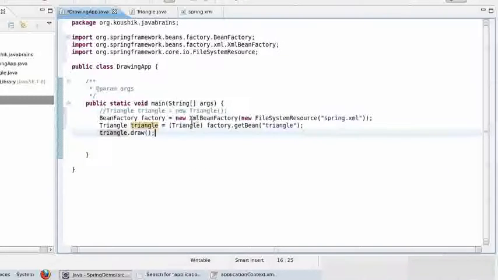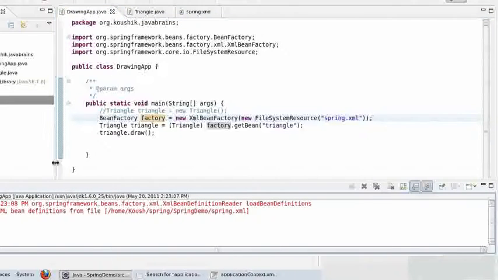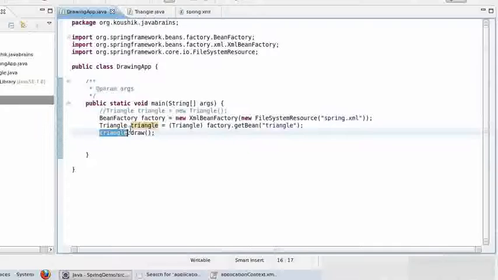But I have a reference to this object which is inside the Spring container, and I'm calling a method of that object. So let's run this and see how this works. There you go, you get a triangle drawn message. So it's run the draw method of this object that's inside the Spring container.